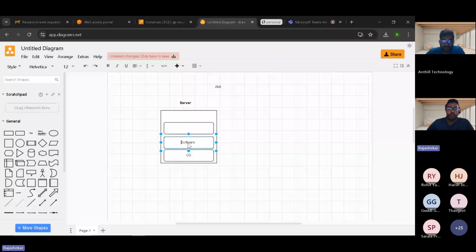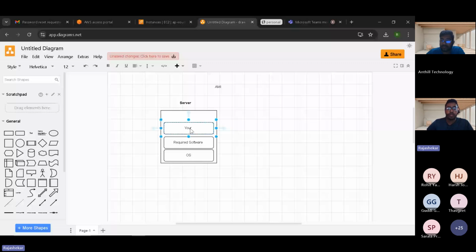After you have an OS and whatever required software, you are going to start your work. This is actually your application, meaning your company, or somebody who is going to develop some applications. On top of that, you are going to install your applications.